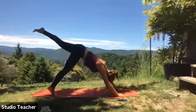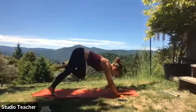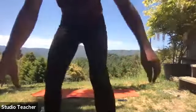Inhale, come up higher, shoot the leg up higher. Exhale, draw the knee to the nose, step it through like crescent lunge. Set it up.